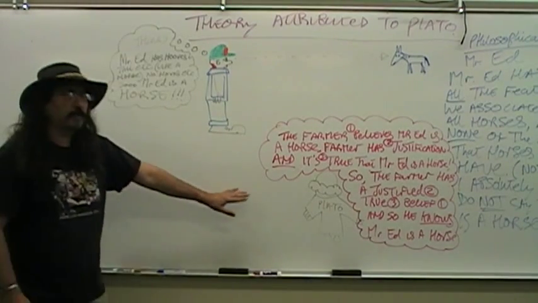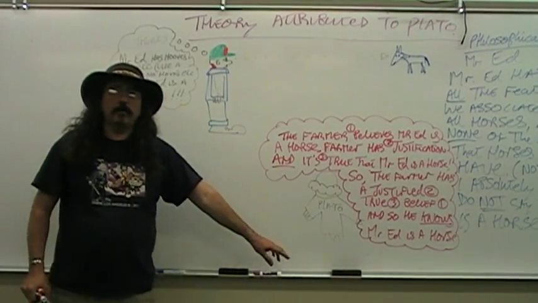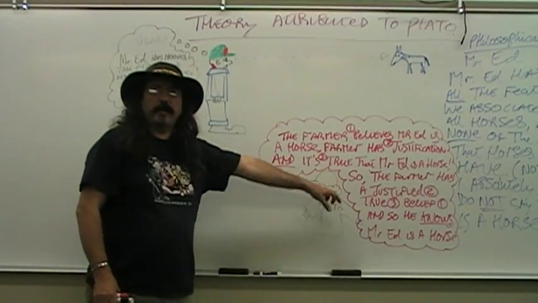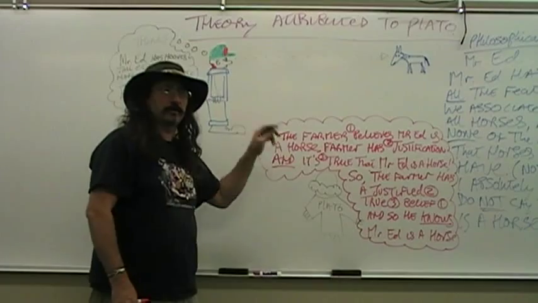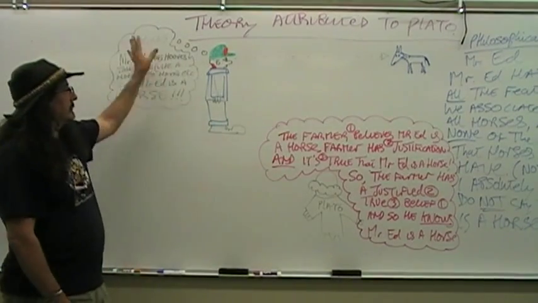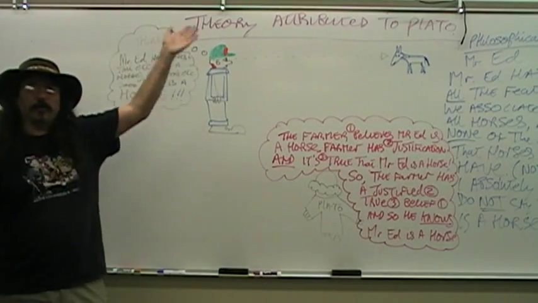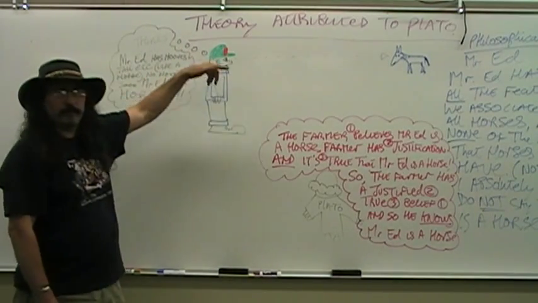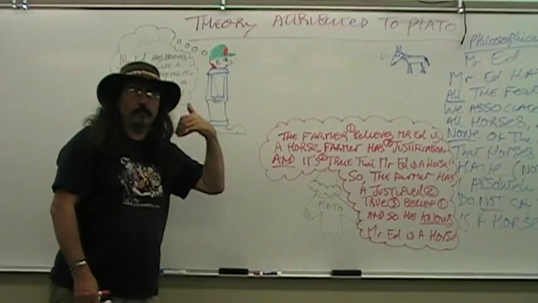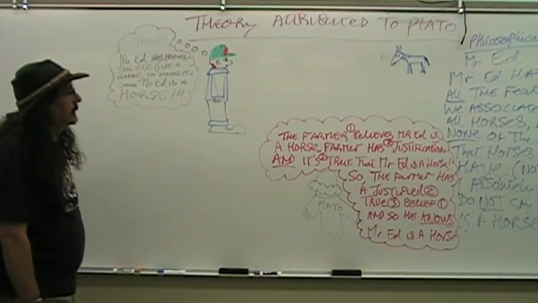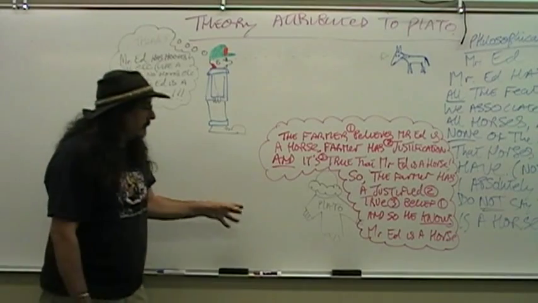So, this is Plato. Plato believes that the farmer knows that Mr. Ed is a horse. Plato believes he is looking at knowledge, right, assuming that Plato has some way of knowing what's going on in the farmer's head. Let's say the farmer talks to him. He's got like a little microphone or something, and Plato's over here with the walkie-talkie. Plato knows the farmer's thinking. Plato would say, Mr. Ed is a horse.